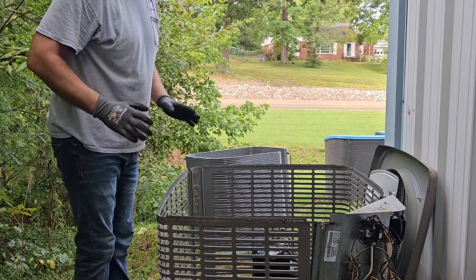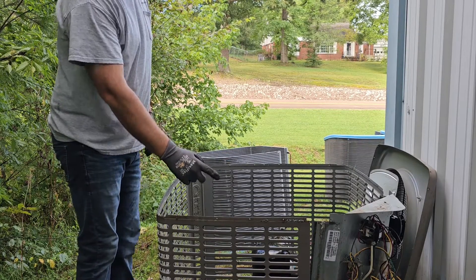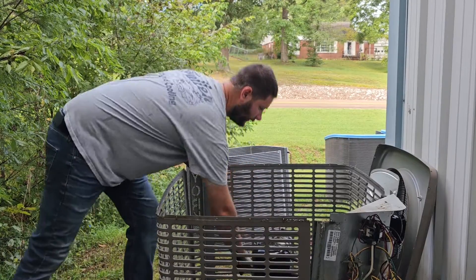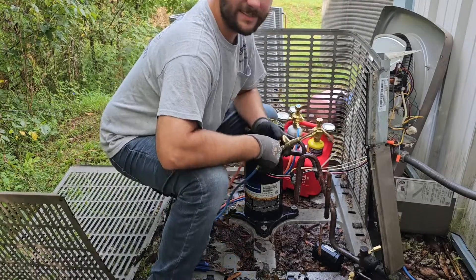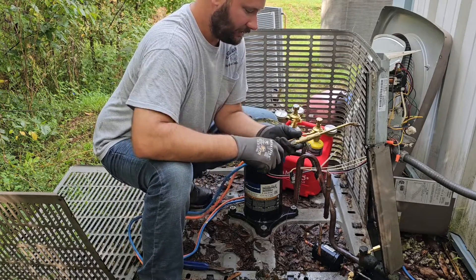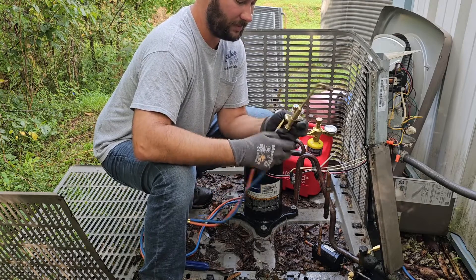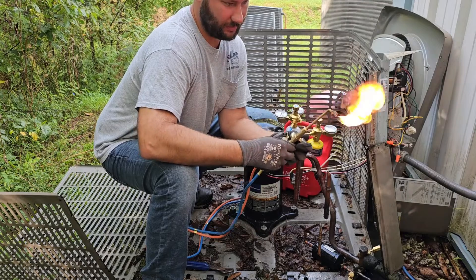Now I'm going to put the new coil in place after I get these pieces of pipe out of the way. Look at that cute little set of torches — fits right inside the unit. Now you want to screw both of these in, that way you open up the tanks. We're going to open up the red first, and then the blue.